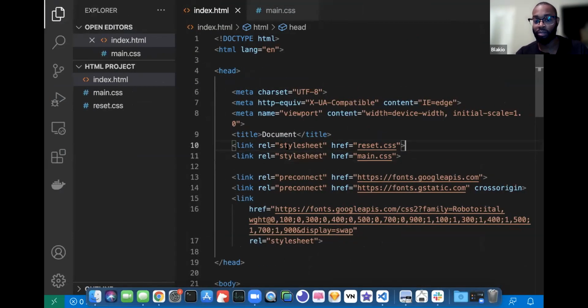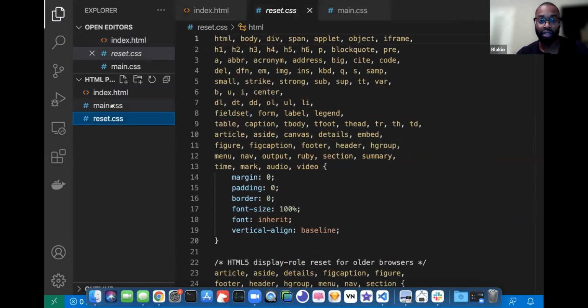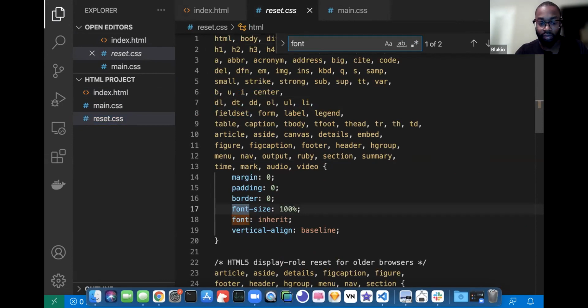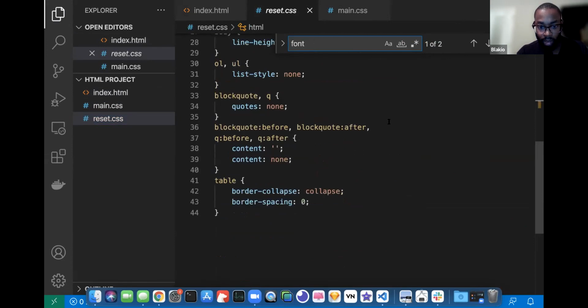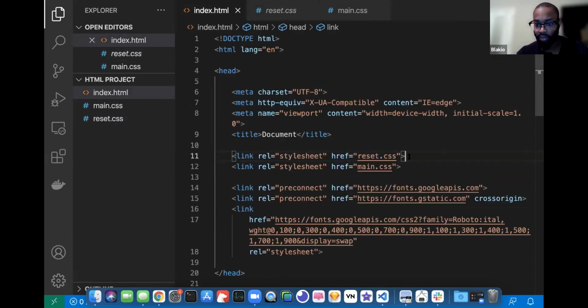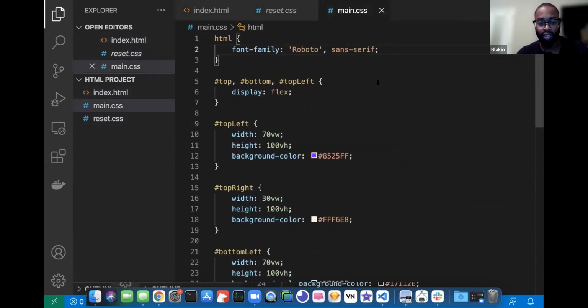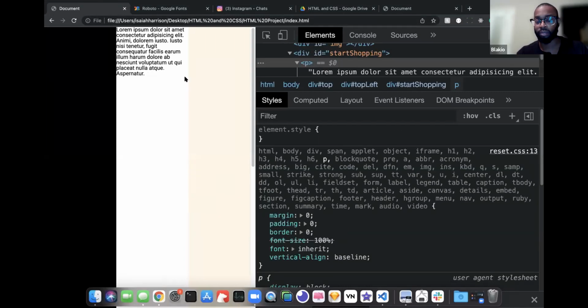The reason this works now that this is up top is because CSS is read from top to bottom. The things towards the bottom take priority. So we had the reset CSS towards the bottom, and the reset CSS gives everything a font family in here, maybe one of these rules overrides the font some type of way. But as soon as I added it before and added this after, we're good. So yeah, this is saved. We got the right font now.